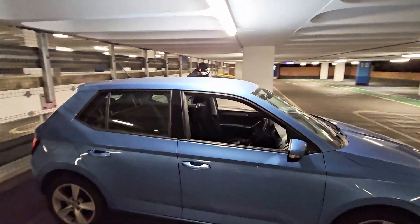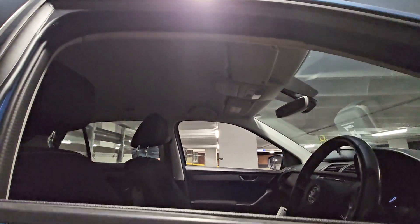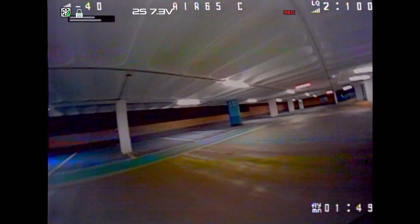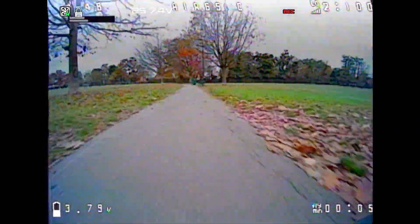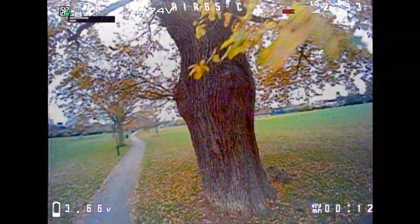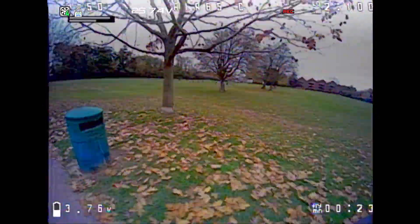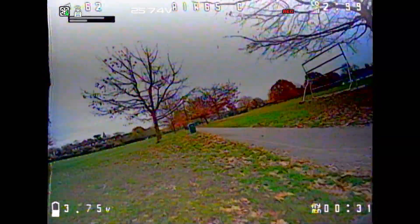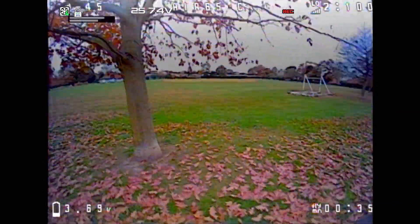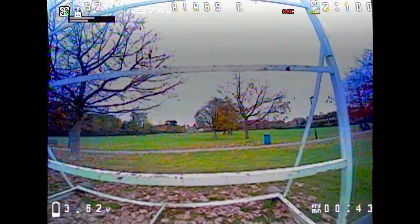As fun as this was flying around the car park, the height restriction kind of limited what I wanted to test next. So I wanted to get this out into a much bigger open area to just see what this extra power could do outside. Getting this outside, you could instantly feel that power was getting you further distances way, way faster than the normal Air 65. Typically if I fly too far away with the Air 65, I kind of worry about bringing it back. With this thing, it reaches those distances much quicker, although the battery doesn't last as long. When I first started using the Champion Edition I was kind of thinking it's nice, but I don't really like it in comparison to the freestyle one. But getting this outside and doing some bigger tricks made me realize exactly why this thing is so good.